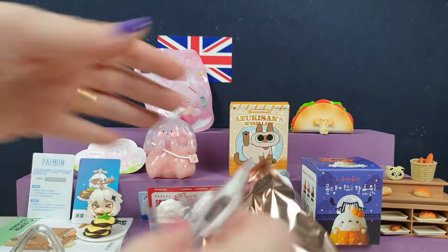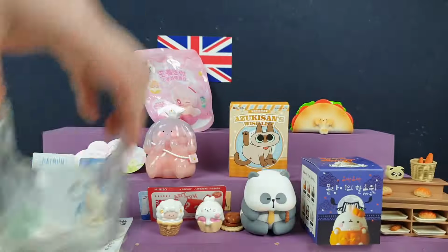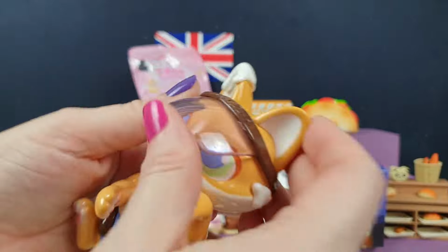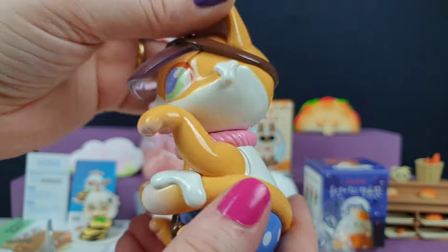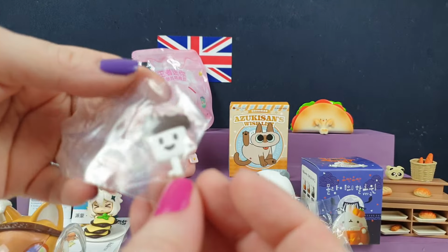Lots of parts in here. I don't want to miss anything. Yeah, so that's the carrier bag I was talking about. So you put it in its little carrier bag. That's why it's a convenience store. Right, it looks like a little puppy. It's a little shiny puppy. It's so shiny. And then you put him in the carrier bag, and then you can buy him and take him home with you. But he did come with a little treat.